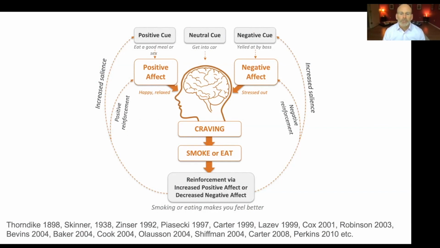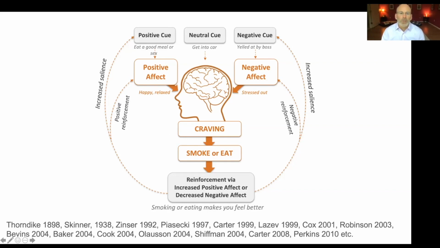Well, this is very basic reinforcement learning. And reinforcement learning, as the Weight Watchers commercial put it, we feel good, we have an urge to eat. I'm using smoking here as another example because the same is true for smoking or actually any other habit. And then these get reinforced, feels good. So our brain lays this down as a memory and says, do that again. And so next time we see a cue, our brain triggers us to eat.